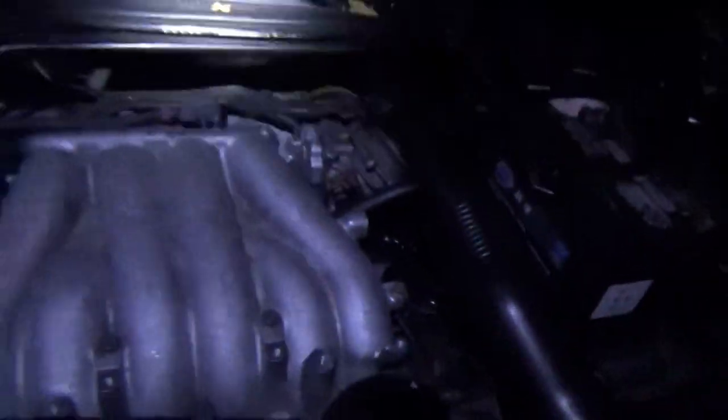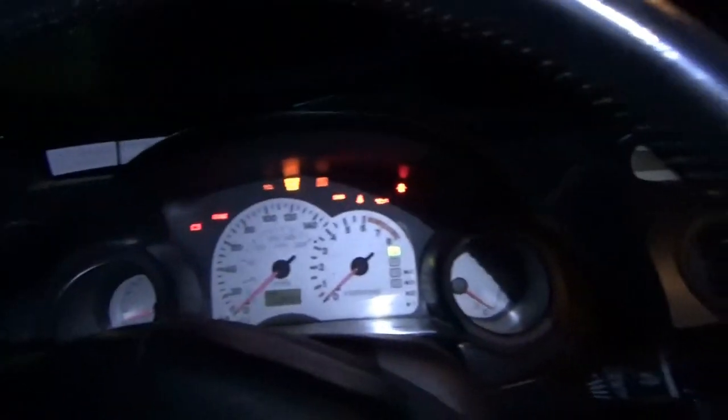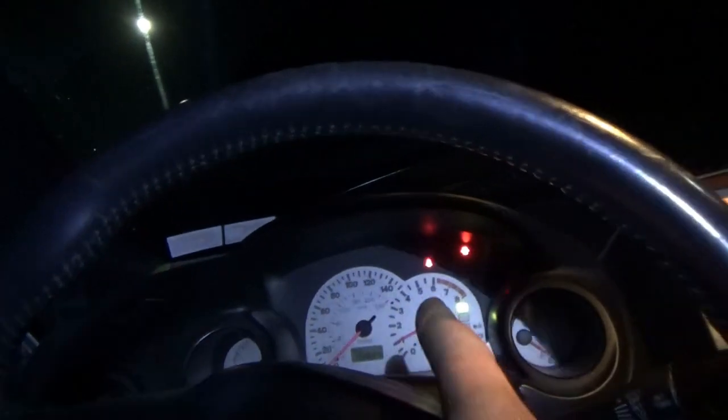Another good case study here. Multiple problems — customer's like, I just brought it over for a timing belt, why is it not running right? I kind of felt under the gun to say, let's diagnose it, I'm not going to charge you for it. I sprayed the entire distributor with WD-40 because the customer is going to pick up the car in the morning. I swear this stuff is magic — the car fired right up even after the distributor soaked in water. Boom — sweet! So there's a tip: if your car doesn't start after a rainy morning, WD-40 on the distributor, boom, fixed. But he's going to redo that with a proper OEM cap.